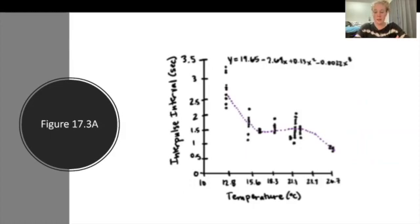This figure ended up showing that a longer interpulse interval is associated with lower temperatures, likely because the chemical reaction that has to take place to allow for the flashing to occur takes place at a slower rate when the temperature is lower and a higher rate when the temperature is higher. And so therefore, the faster the reaction, the smaller the interpulse interval. We likely think that the ambient air temperature is a cause because if it wasn't, the polynomial regression line would not adequately represent the data as it does here.